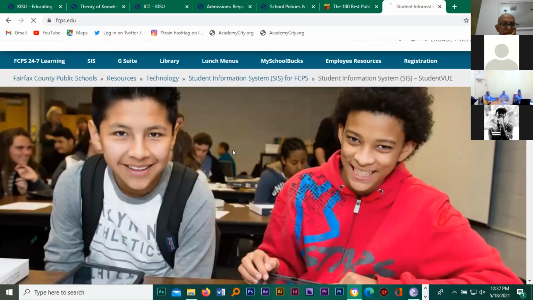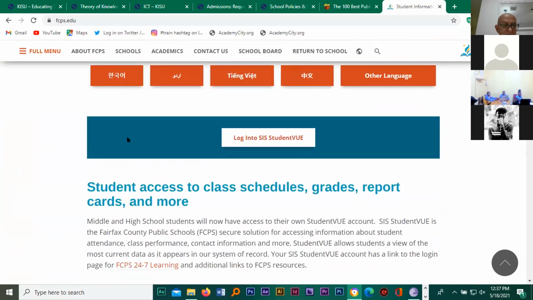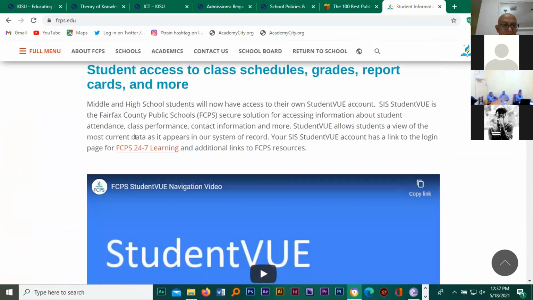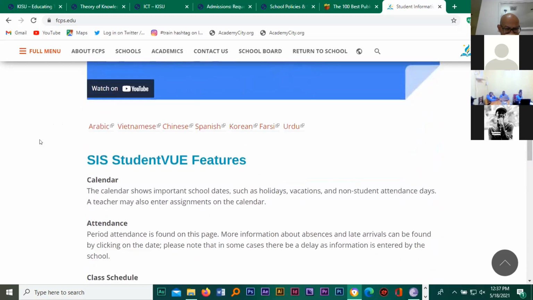Yeah, here it is. What the heck is that? Okay, they have all the pictures, the images. You can tell this is a little higher level, don't you think? Yes.